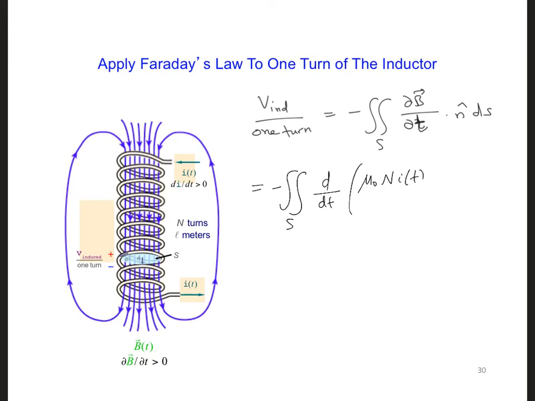If you use Biot-Savart, you'll get mu-naught N, the number of turns, I, current, varying in time, over L, the length of the coil, times N-hat. And that's dotted with N-hat ds. So, if we pull the constants out and we set N-hat dotted with N-hat is 1, we're going to get minus mu-naught N over L, di dt, and ds here, which is just equal to A, the area of the circular loop.